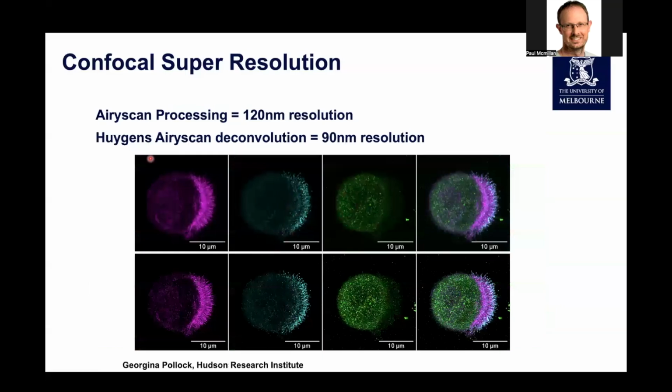I did mention earlier on that we had a Huygens deconvolution package. Often if we're trying to get the best resolution out of AiryScan data, we will run it through the Huygens deconvolution package. You can see an example on the top here of a data set acquired with AiryScan processing versus the Huygens deconvolution, which again provides increased signal to noise and increased contrast on our image, and therefore a little bit extra resolution improvement.